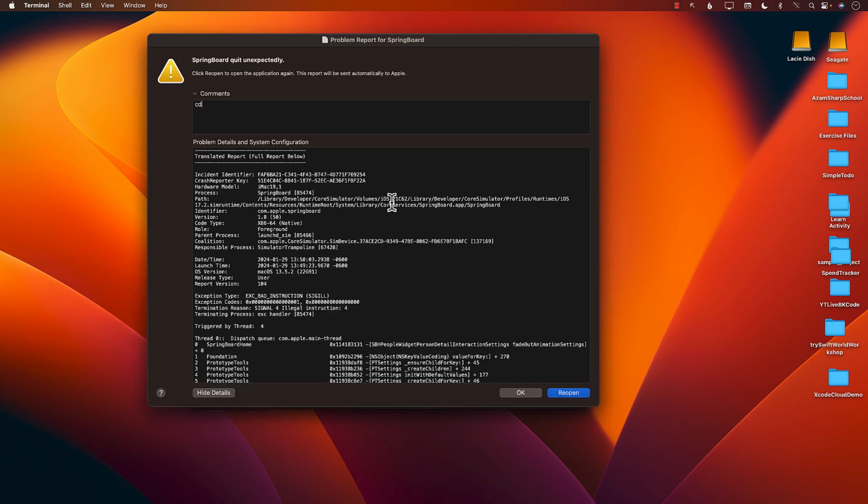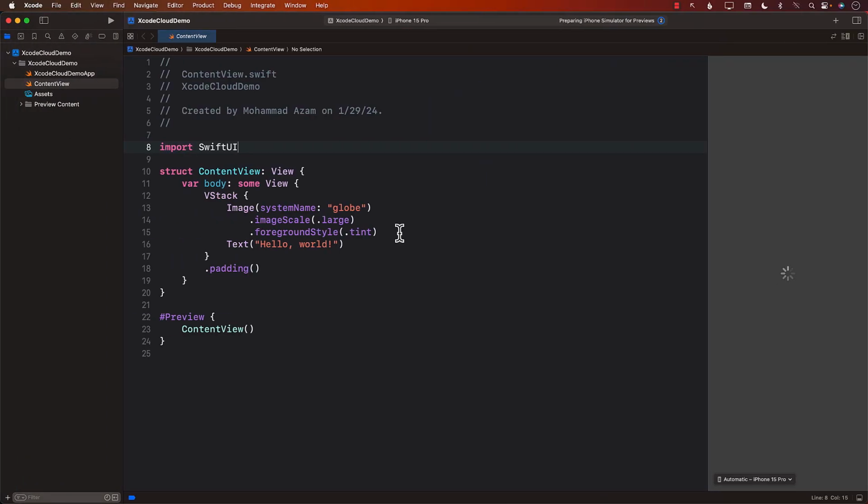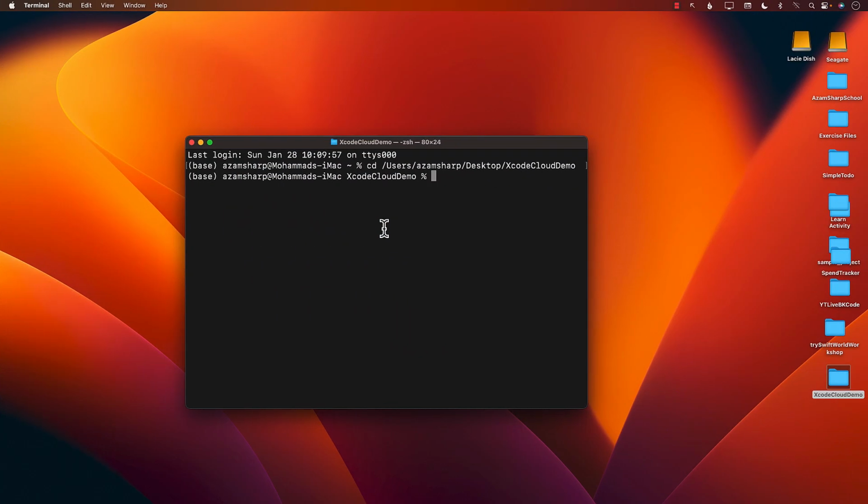So I'm just going to go ahead and jump into the folder. Okay, looks like it's fine. So now I'm inside the Xcode Cloud demo project, and we haven't really written any code. That doesn't really matter. The next thing I want to do is initialize the Git repository.